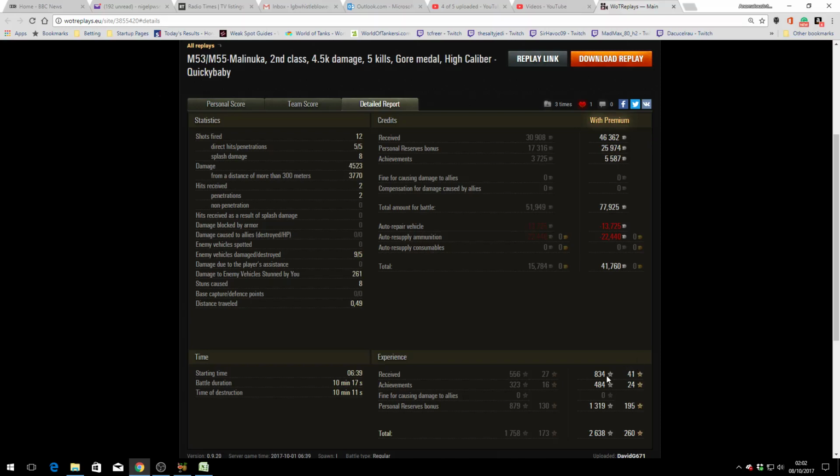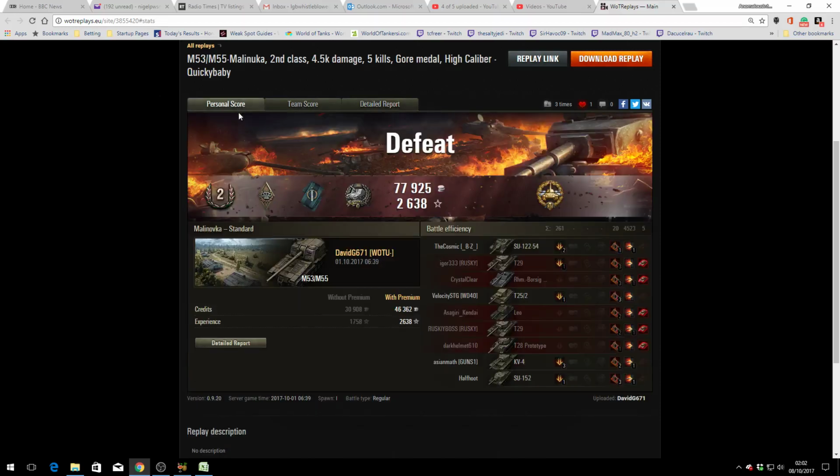He received XP of 834, add on the achievements, the courageous resistance for 484, and the personal reserves bonus of 1,319, and he takes away 2,638 experience points. So well done, David. You certainly did your part, your job in that battle. It's a pity that the rest of the team couldn't do their part. But still, it's nice to get a Gore's medal and to get a High Caliber.